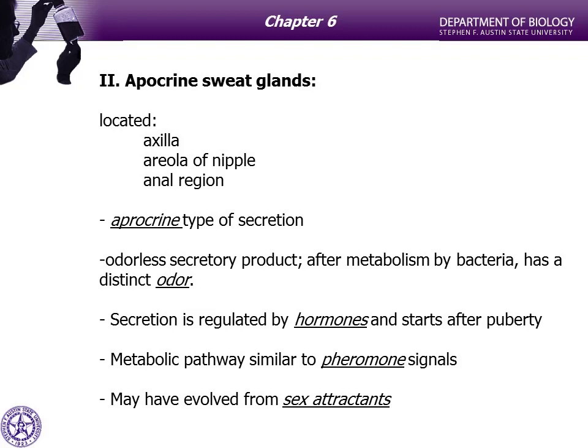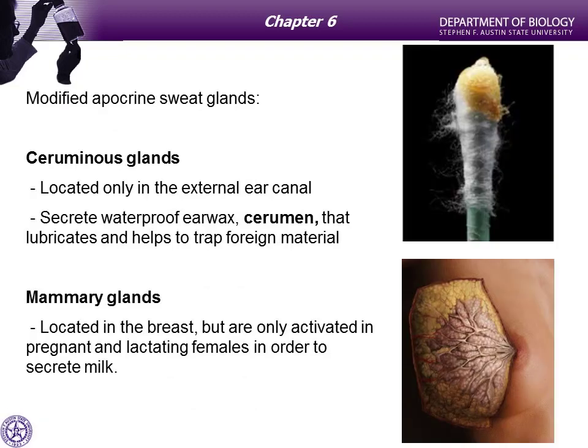So here in our illustration, we see this merocrine sweat gland. That's our eccrine type, and this is what we're typically going to see in our skin. We can see that the glandular portion of our epithelium is in the deep dermis, and the duct of the gland snakes up to the surface of our skin and releases it at the stratum corneum. These are two other types of glandular secretions.